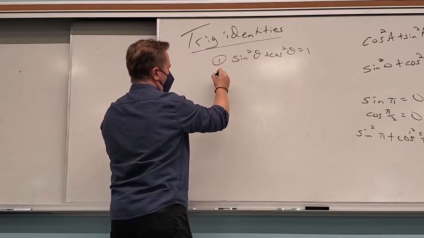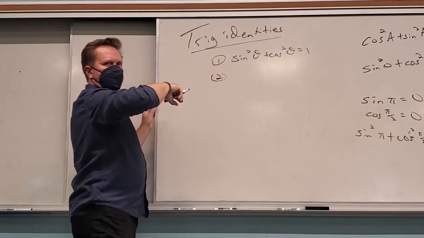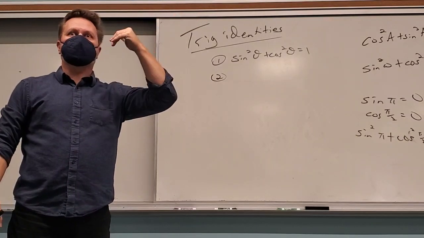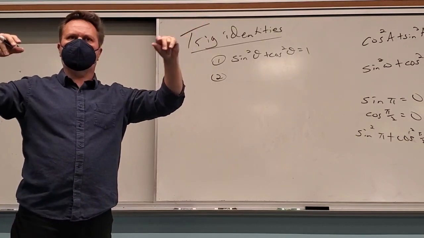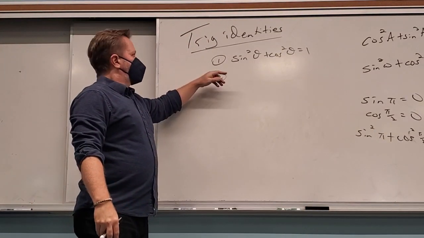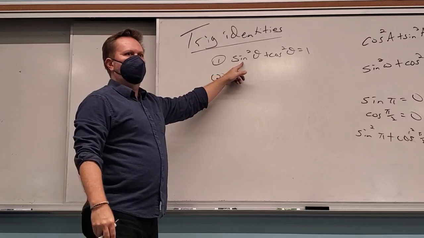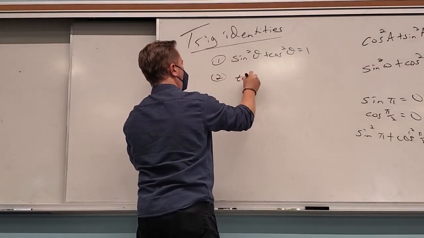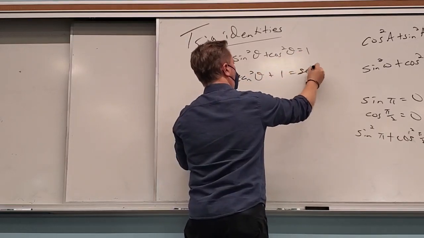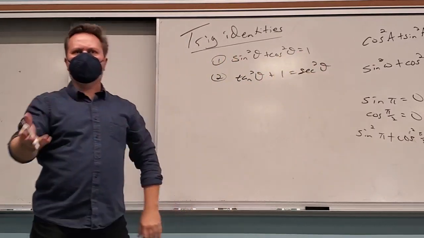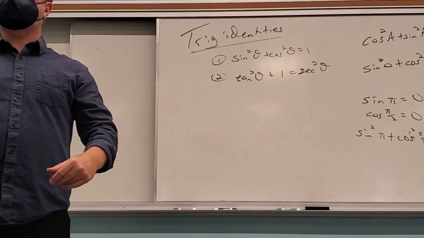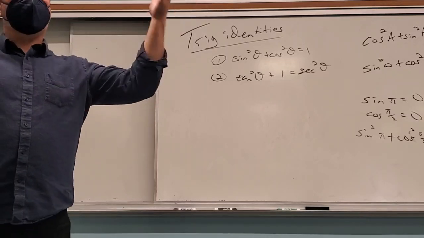Then we built 2 more things off of this. And the way I remember it, I've been using it so much that I sort of have memorized them. But when I first learned this, I didn't memorize the other 2. If I divide this by cosine squared, I'll get tangent squared plus 1 equals secant squared. I love it. So you can memorize that, or you can do what I just did. I didn't try to memorize it. I've just used it so much. I know it now.